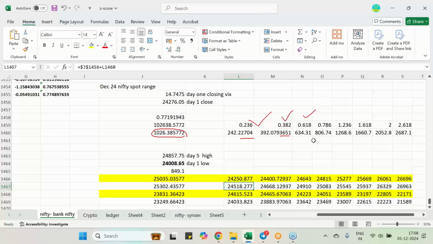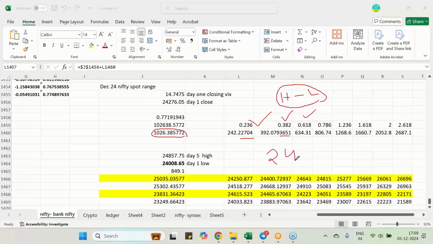So this is what we are doing, and this depth says that in the month of December, whatever high and low are made, there will be a minimum difference of 1026 points. It has been observed in the past 24 months of data that in 21 months it has accepted this calculation. Either it has given exactly that much depth, or many times it has given more than the depth, and only 3 months it has given less than the depth. So it has great accuracy in this form.